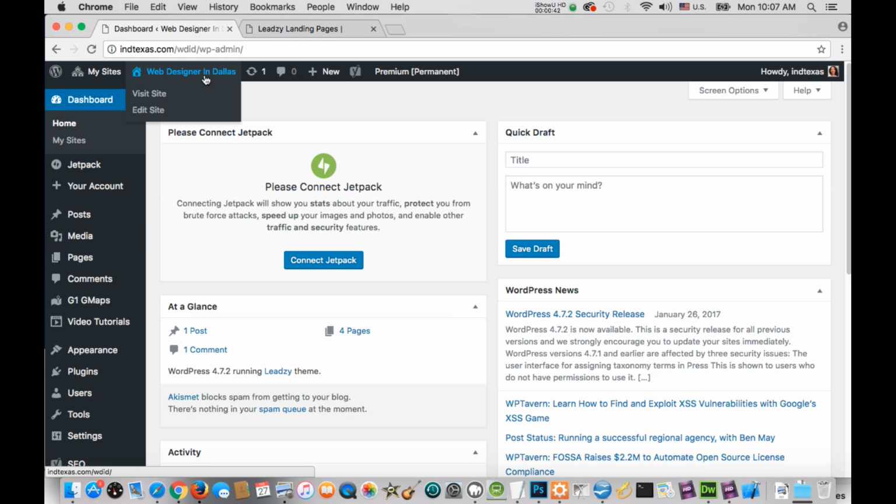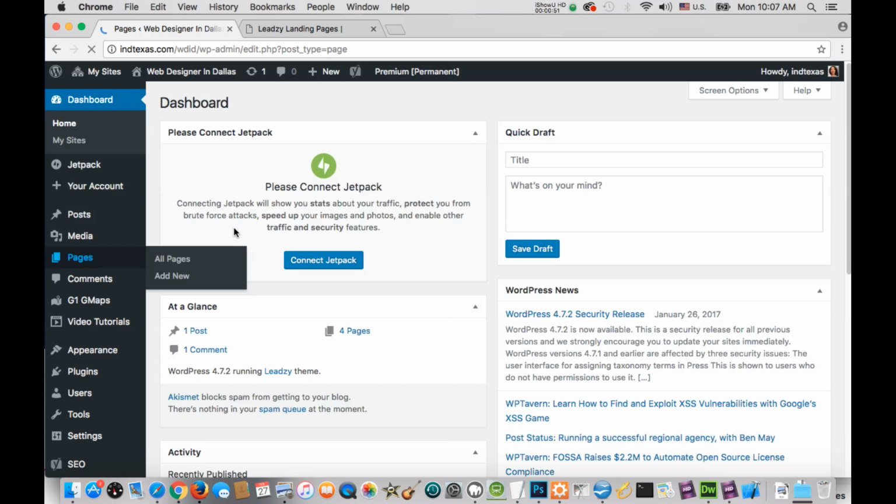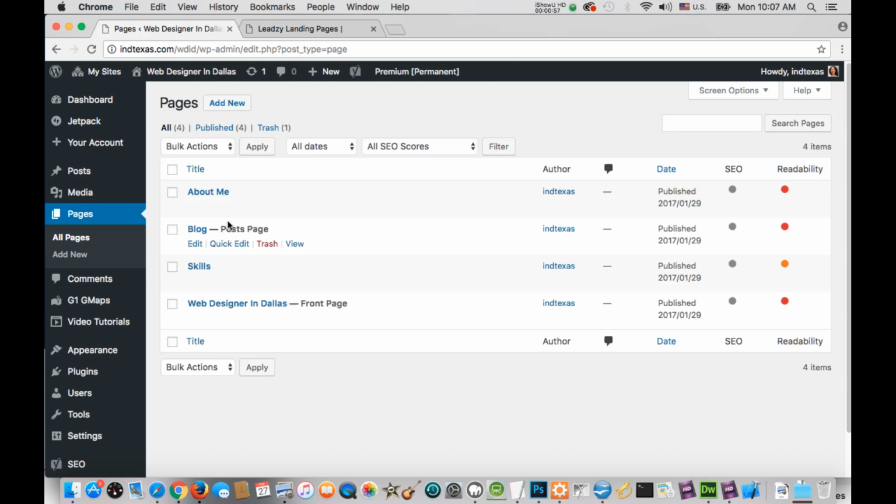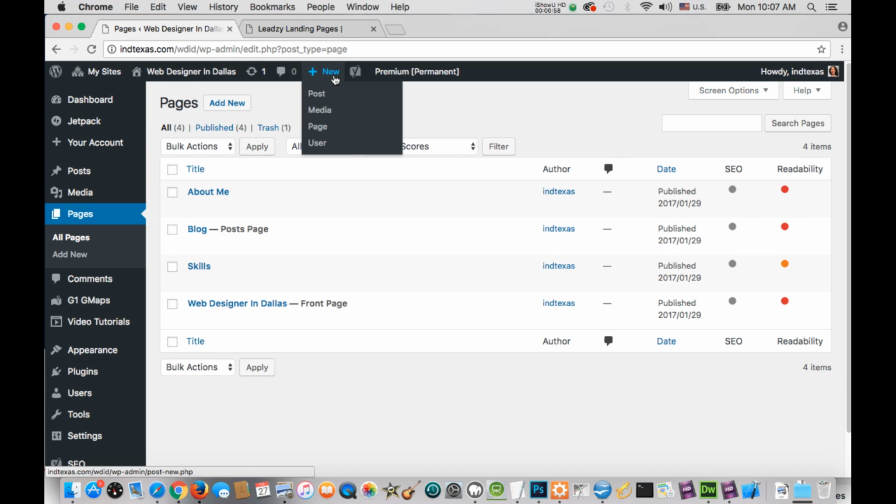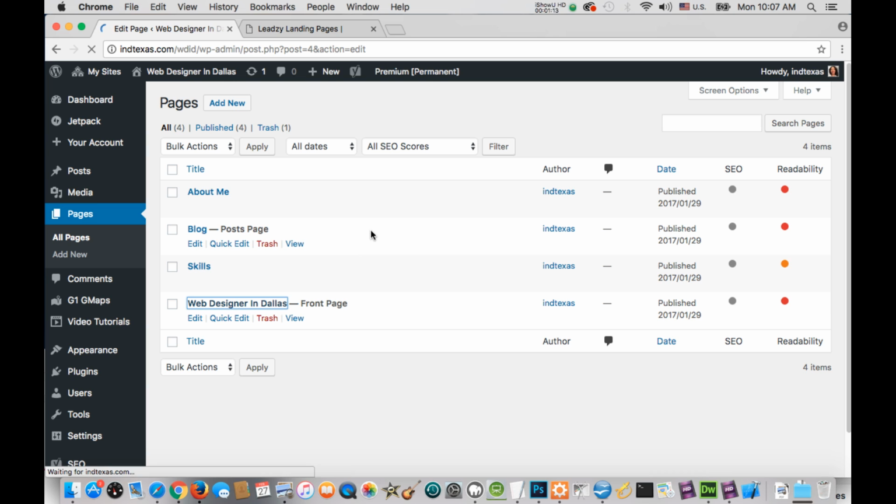We're going to go under Pages, and I'm going to edit my home page. Alternatively, you could click the Edit button from the top menu when you are viewing the site publicly. So I labeled my front page. As you can see, you can give your home page another name besides home, just as long as you assign it to the front page.